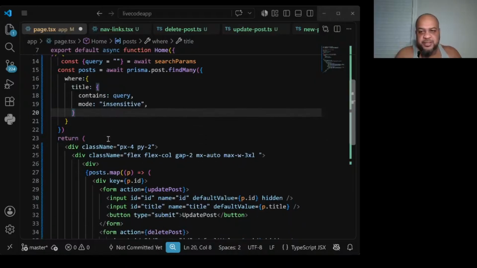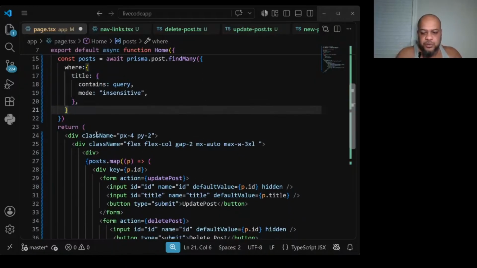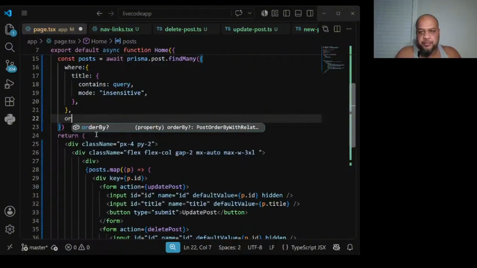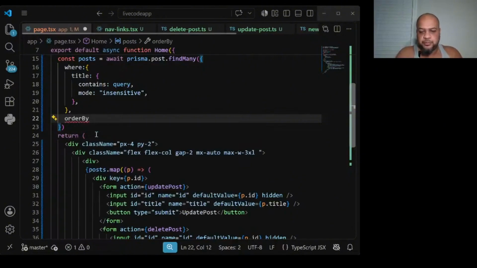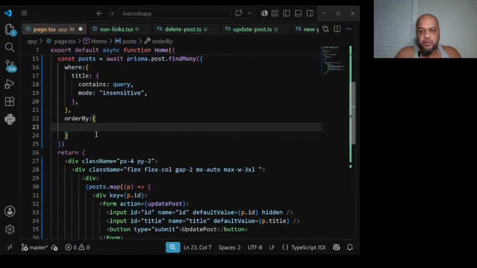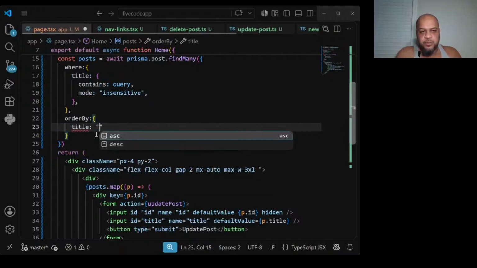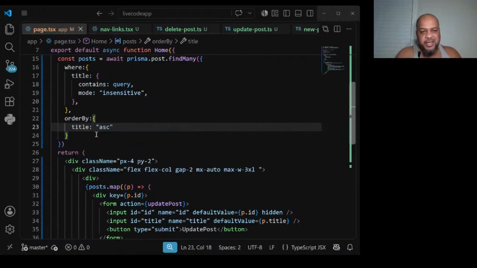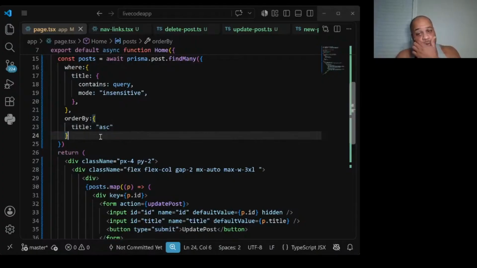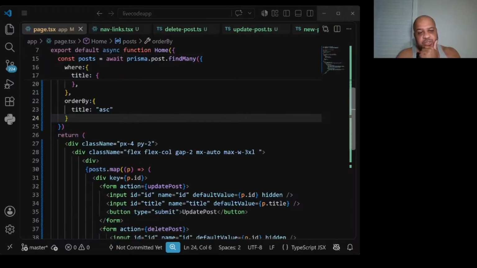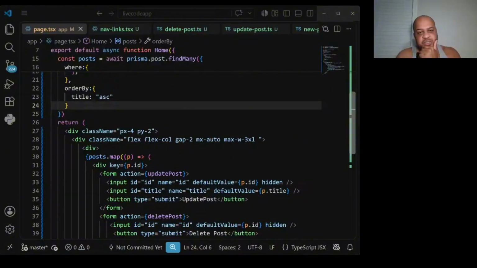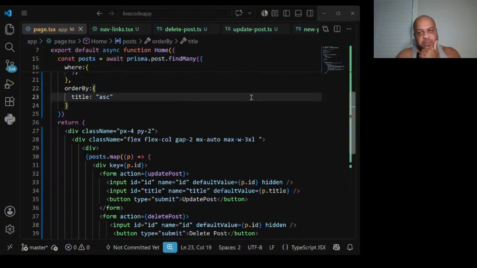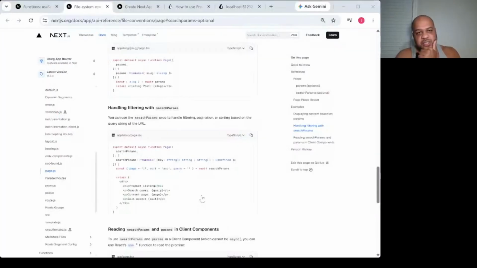And then from this, we'll just set the orderBy title ascending. So now what should happen is when we perform the search, we should be filtering the title based upon whatever it is that we just searched. So let's test that out.